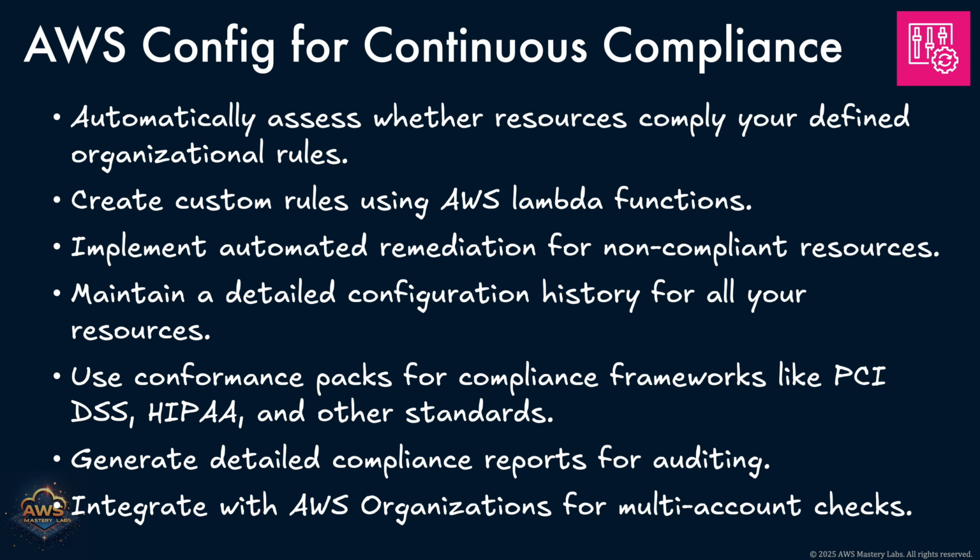To streamline compliance at scale, AWS Config offers conformance packs, collections of rules mapped to specific compliance frameworks like HIPAA, PCI DSS, NIST, and SIS. These packs make it easy to adopt industry standards with minimal effort. And if you're operating in a multi-account setup using AWS Organizations, AWS Config can enforce consistent compliance policies across all your accounts, ensuring governance at the enterprise level.